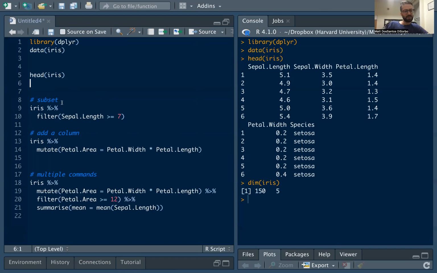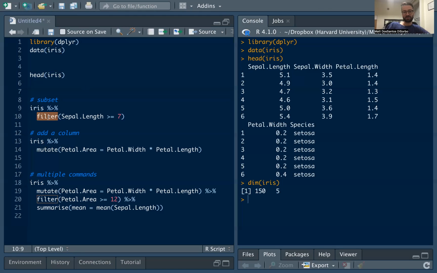So the first tenet of dplyr is this thing called piping, and that is what we see here. We're feeding in iris, which is the name of our dataset, and we're piping it into future commands. This kind of looks like a pipe because we have this little arrow and then these characters surrounding it. It's a special operator that's part of the dplyr package, so if you don't load dplyr, this will not work. What this does is pass iris, the dataset, into the next function.